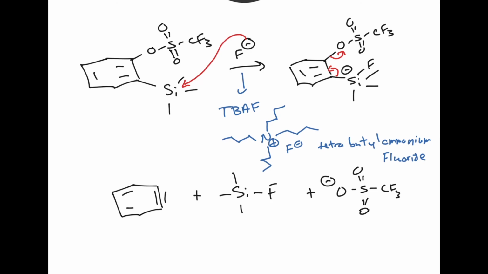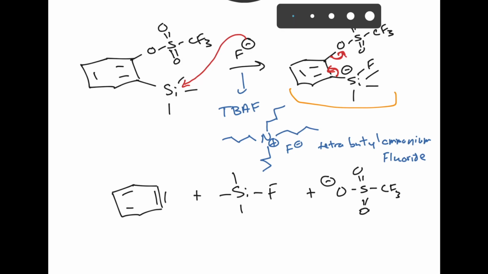The question was, why does the triflate and the silicon have to be ortho to one another? The reason they have to be ortho to each other is for this second step, right? You have to have the leaving group right beside the silicon, so when its electrons come down, it pushes this out. This is kind of like an elimination from organic 1. I want to go over a slide real quick.